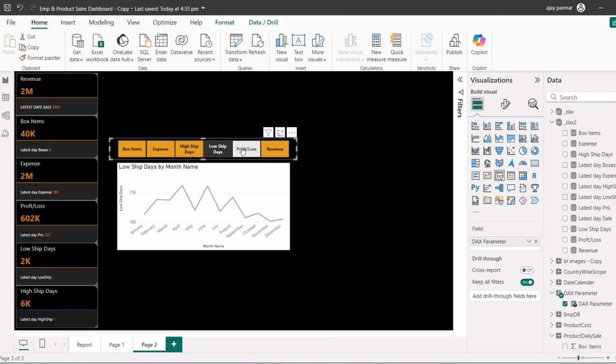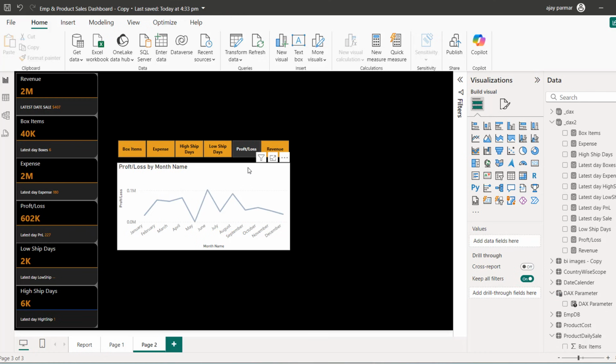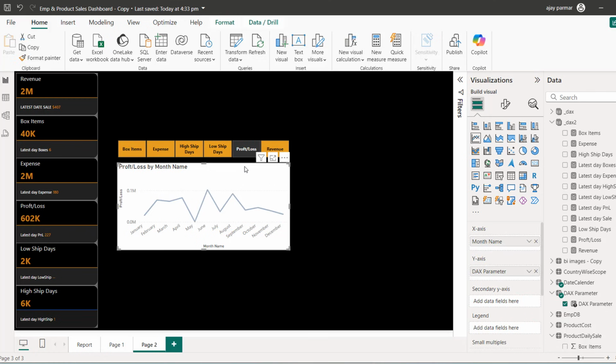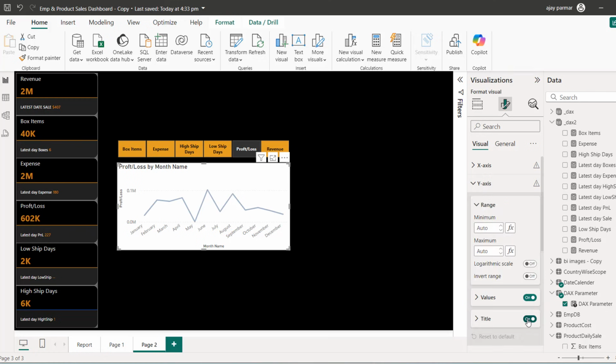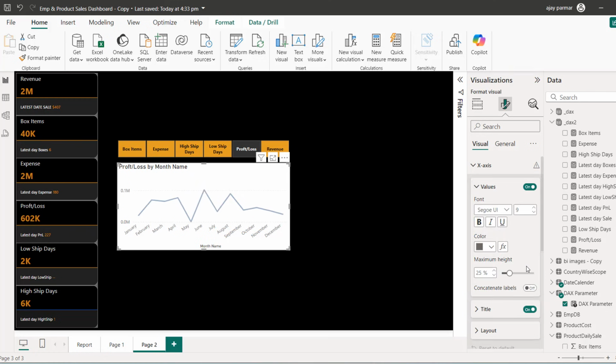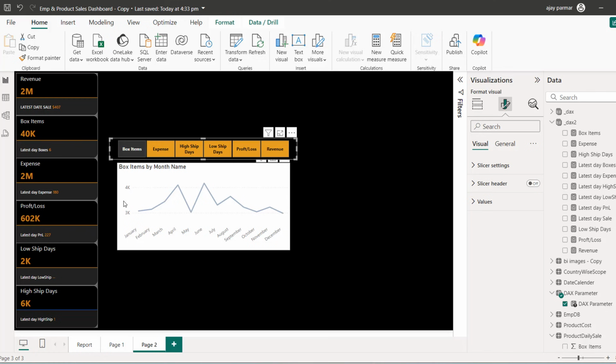So we can see all these options. This is super cool, right? So let's just go here, and let's click, I mean, now format this. So in the y-axis, first of all, let's get titles off. Then we don't need the title on the other side also. And let me keep this box item here so that I can have a clear visual.